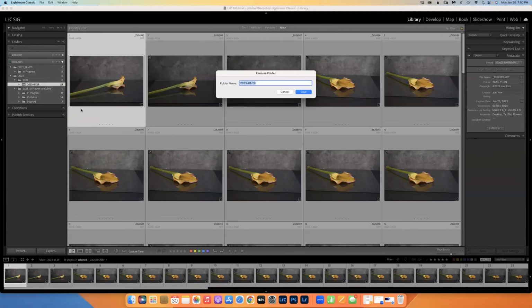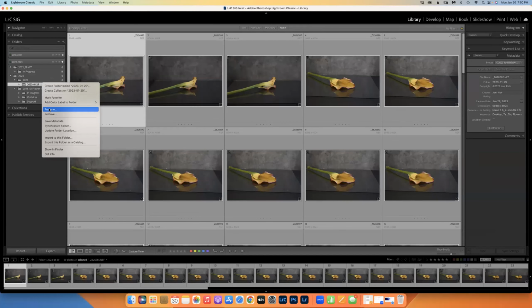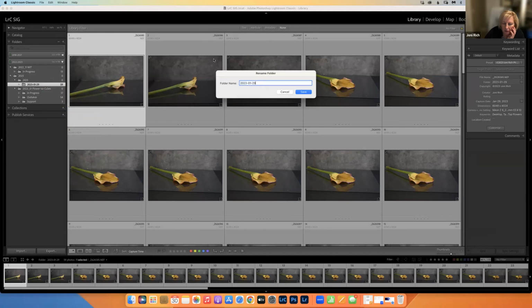So you've got the files, same name, the same date, and I put a dash in it, and then maybe let's just call this a flower folder. And now when you save it, it automatically enters the flower on the rear end of your folder name. Well, it should have. I don't know why. I'm just going to do a space flower.